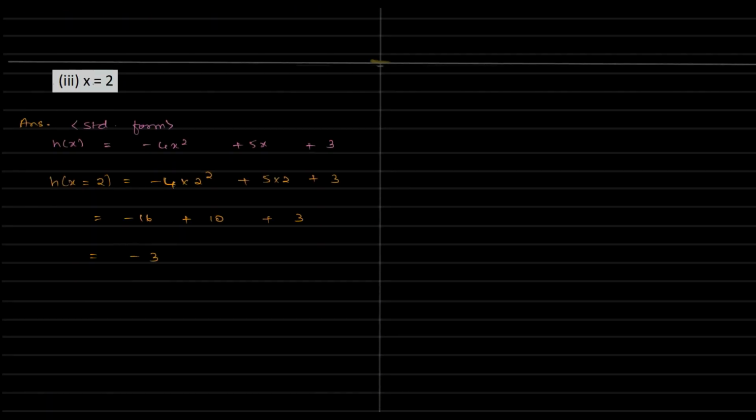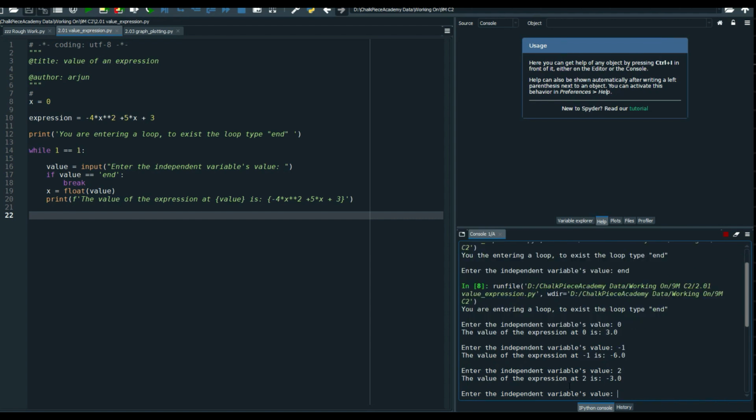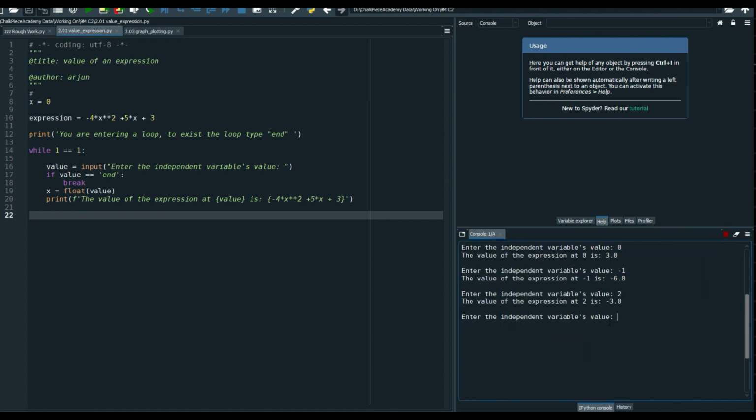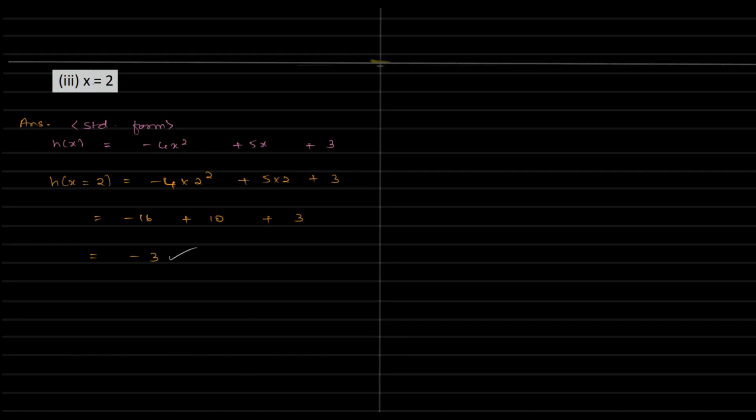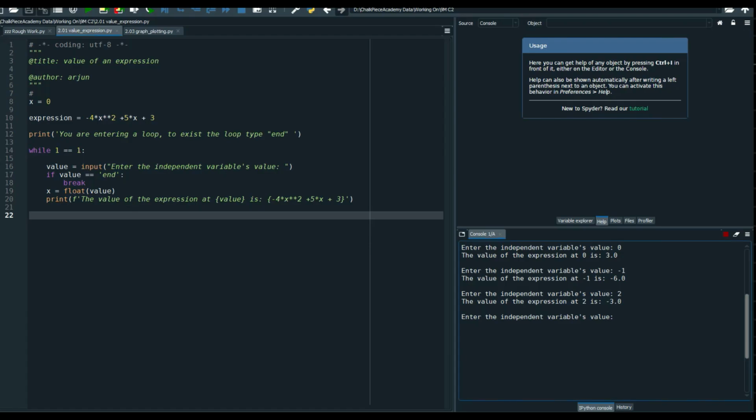Now, if I give an input of 2, I got an output of minus 3. The value of the expression at 2 is minus 3. That's correct. So yes, we got the right thing and we have coded things right. Now to end this, I need to type end and the program ends.